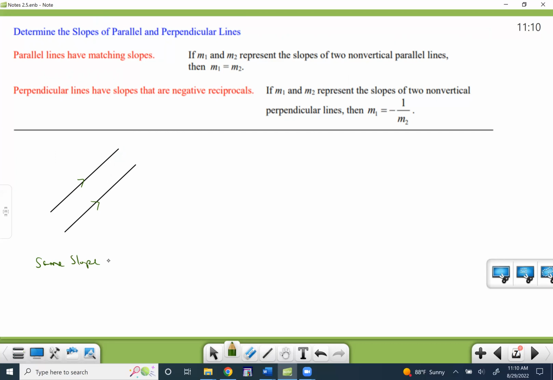Okay, perpendicular lines. I find that a lot of students don't know what the word perpendicular means, so let's make sure everybody here understands what perpendicular means. Perpendicular means that if you have one line, the other line is going to create a 90-degree angle with it, a right angle. I'm kind of sideways, so hopefully this looks close to a right angle. So there will be a nice 90-degree angle right there. That's what perpendicular lines mean. They're going to make a perfect T, in other words. So let me label this. These will be our parallel. Perpendicular.